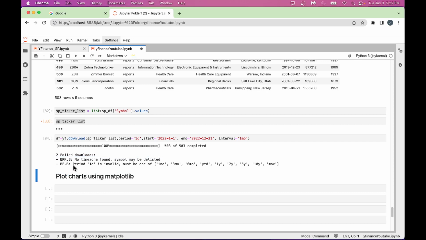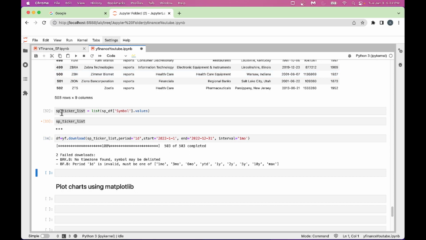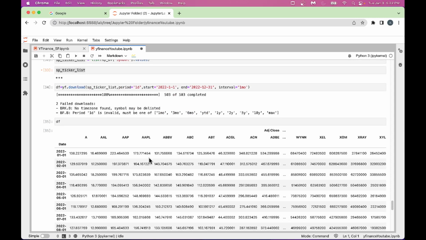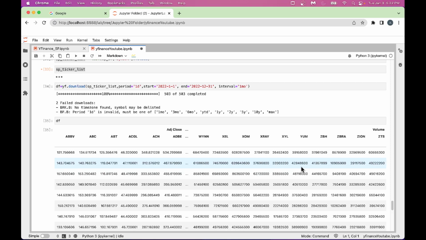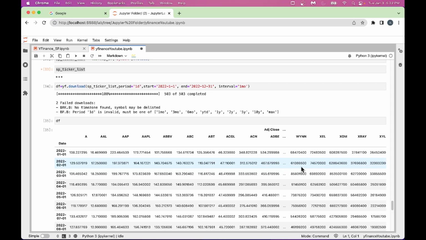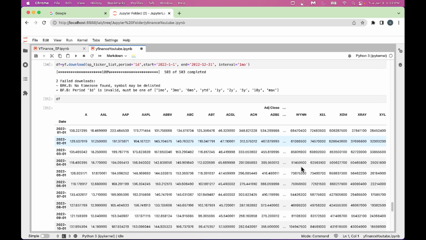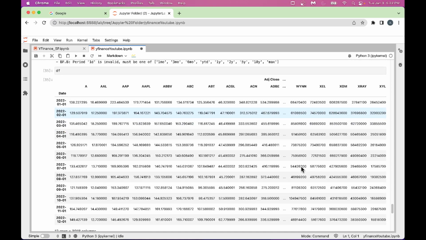All right, now what we'll do is we'll look at the information. Let's print what we got and go from there. All right, let me add one more row here and just say df. All right, look, we got this rich set of information here. We got the date, and we got all the ticker symbols, and we got adjusted close, and we got volume, and so on and so forth here. Rich set of information. You can do a lot of great analysis with this.